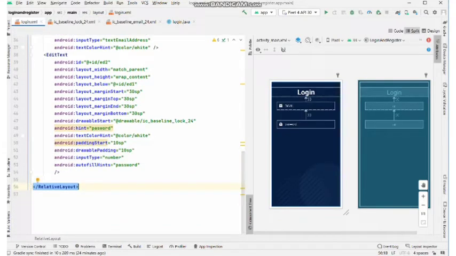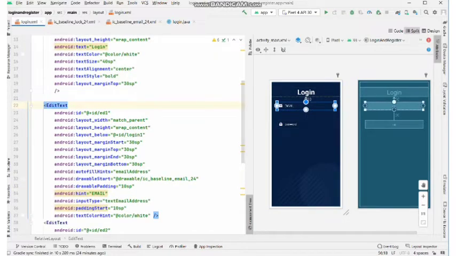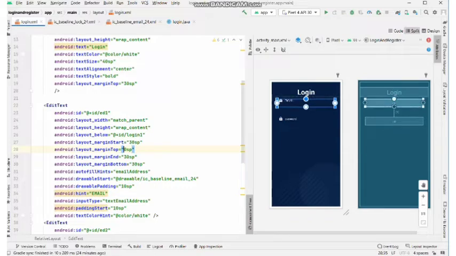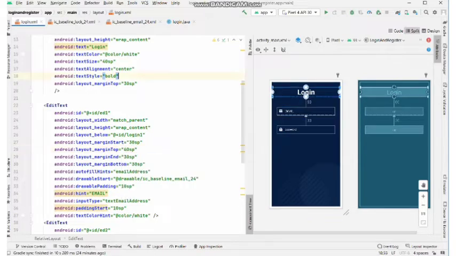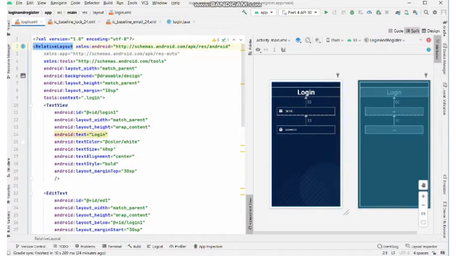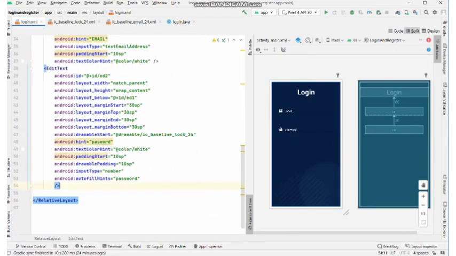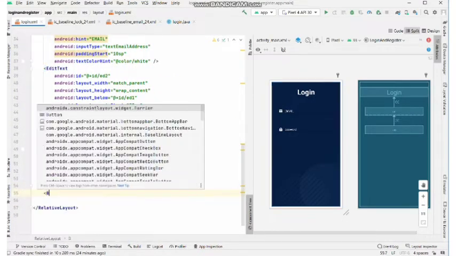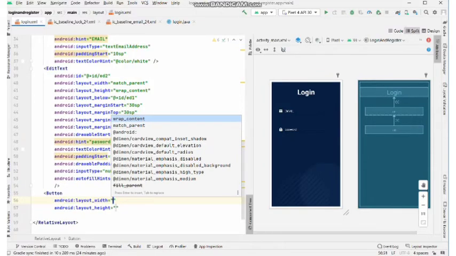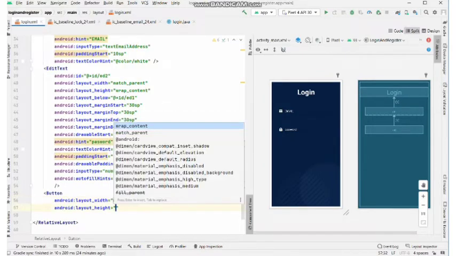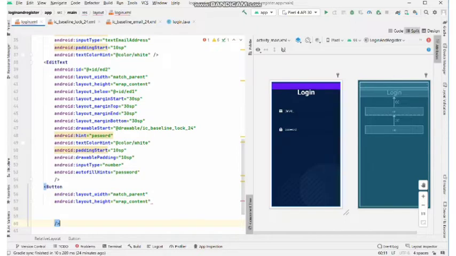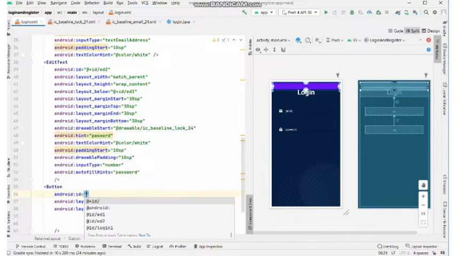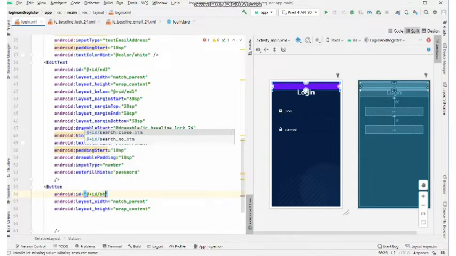So now we created here the login activity. So first we increase the 30, so we increase this into 60. Okay, now good. So now we create a button here, so we use button like match parent, and also a wrap content, and also close that. So first of all we assign IDs. ID here, ID is button1.